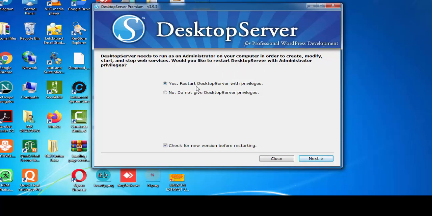Now you need to click on yes, restart Desktop Server with privileges, and you untick this check for new version, because if you check for a new version it will take a lot of time, since it's a very powerful software. This is the best version I can assure you of. Once you do that, you click on next.